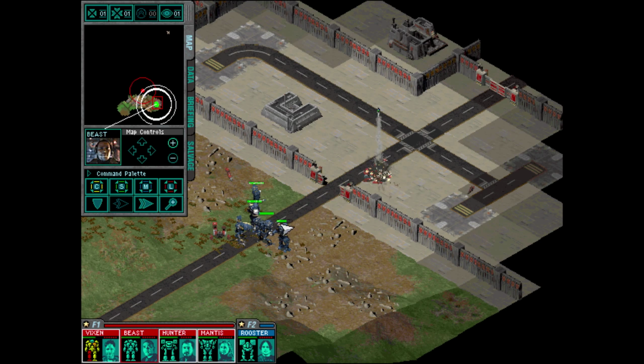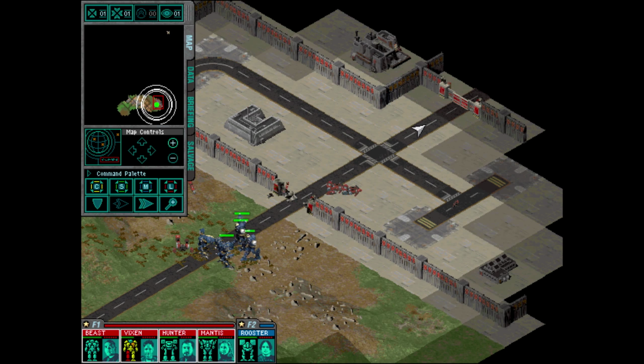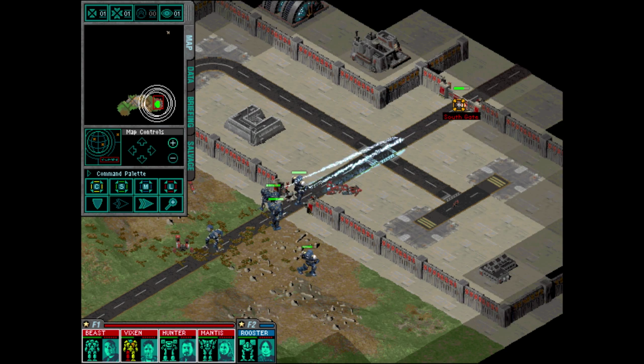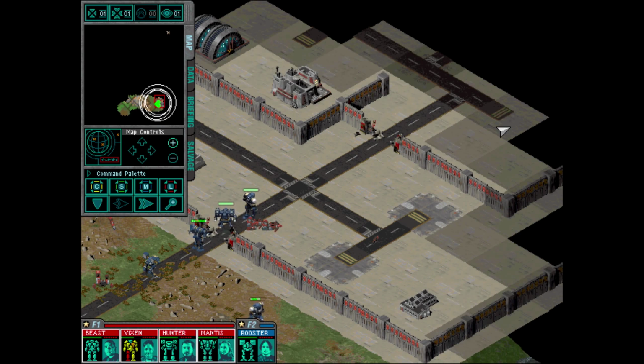I think what we'll probably do is change the leader of group one to Beast. Selected. Maybe that will change who is going to blast that gate apart, for crying out loud. Now we're in preservation mode and we're going to shoot down this gate as well. There we go. We can just stroll right through now.